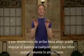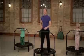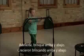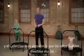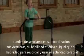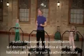That movement up and down can improve balance at all ages. And children instinctively love to do it. These are my two children, Liberty and Justice. Go ahead. Bounce up and down. They grew up bouncing up and down. Kids love it. So Cellerciser is something that children can have a lot of fun with. They can grow in their coordination, their skills, their athletic ability, as well as in their ability to remember and use their brain activity.